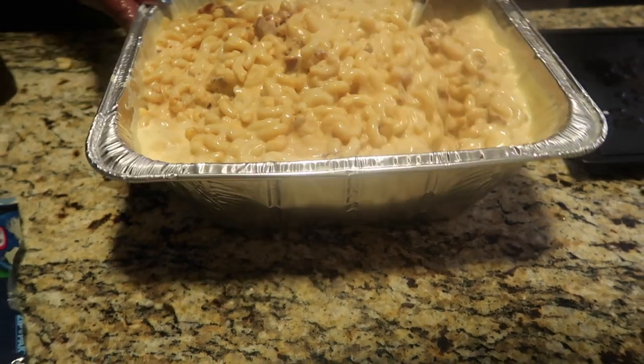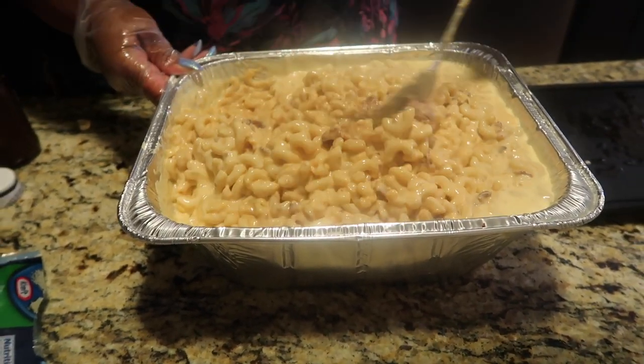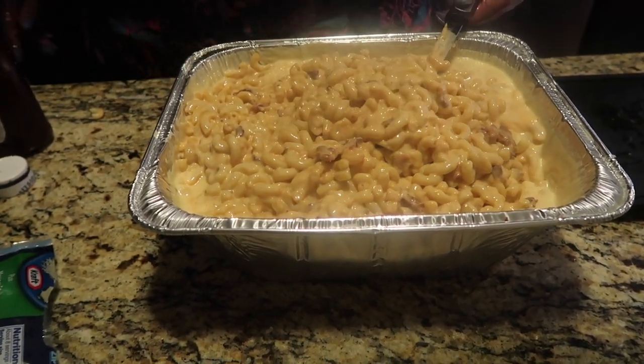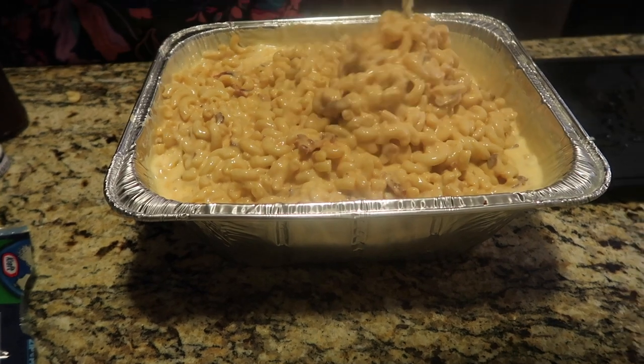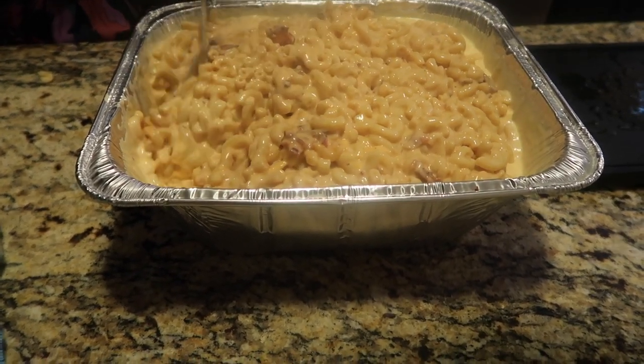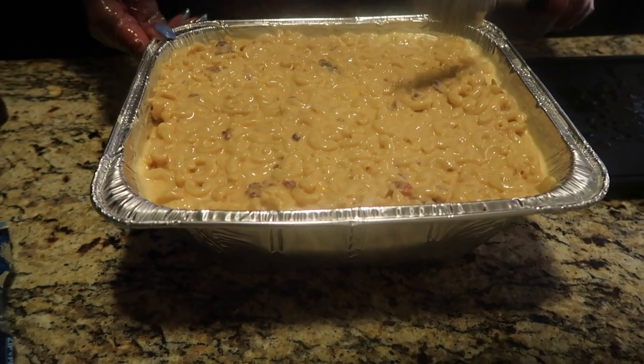It's the Velveeta that's. You think the cheese drowned out the barbecue sauce? No, not at all. I could still see the barbecue. See it? Yeah. I put a nice amount. Remember, this is not a big church family pan. Now this is going into the oven, and this is gonna bake probably about, I don't know, 10 minutes, because I didn't put no eggs in it. I want it to be loose, you know what I'm saying?